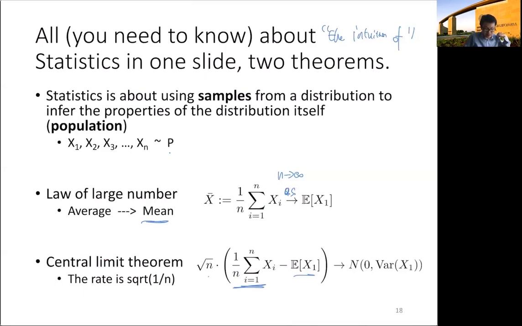It's a universality result. It doesn't make many assumptions about this probability distribution, but as long as you have a large sample, then it converges in distribution. So this is convergence in law, convergence in distribution, sometimes denoted with this squiggly arrow pointing towards this distribution. It tells you that the rate of convergence is square root of 1 over n, right? So this is all you need to know about statistics, at least on the intuition level.